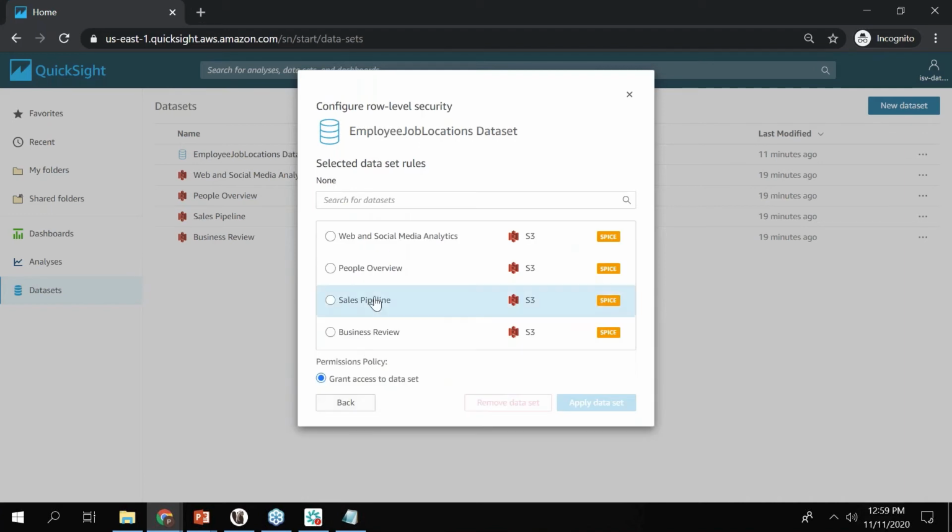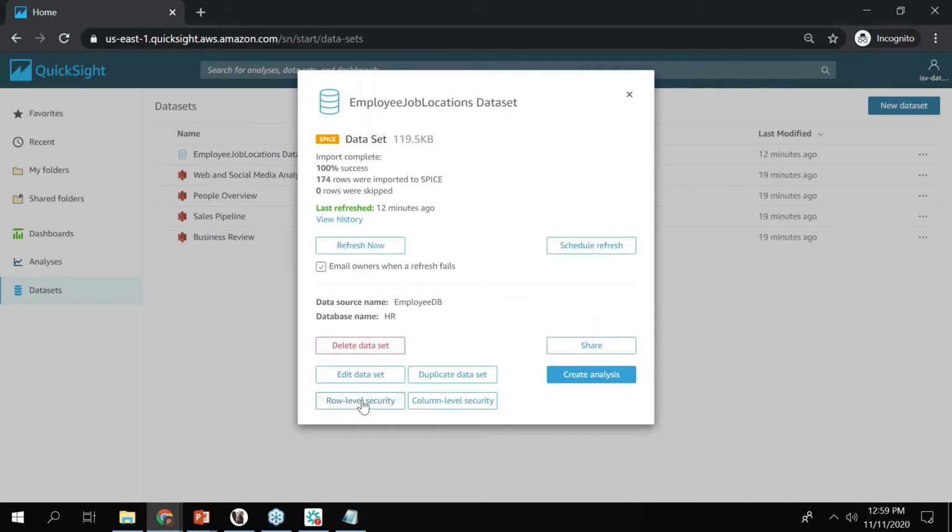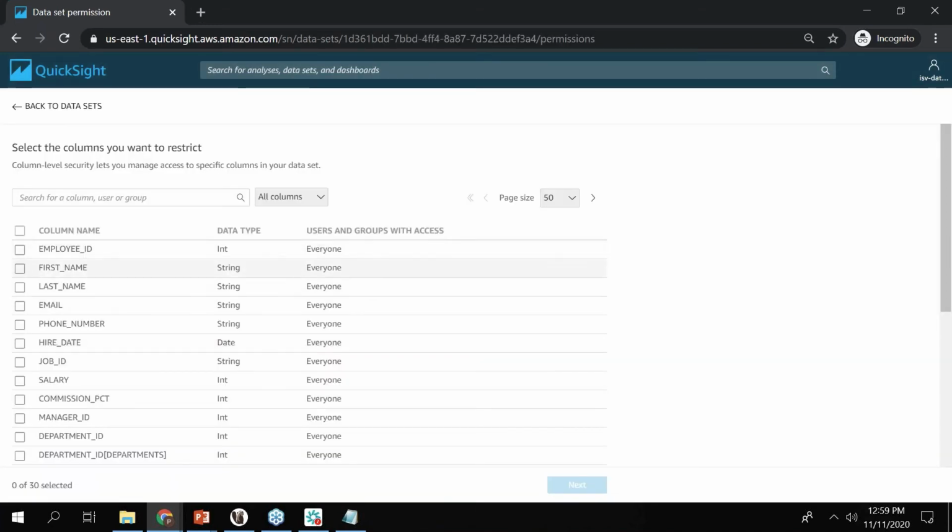When you say row level security, here is the data set you'll pick, whichever data set you have, and you say whether you want to grant access to the data set or not. And at runtime, it will apply the where clause and restrict the data set. Column level security, on the other hand, chooses which column you want to give permissions to whom.